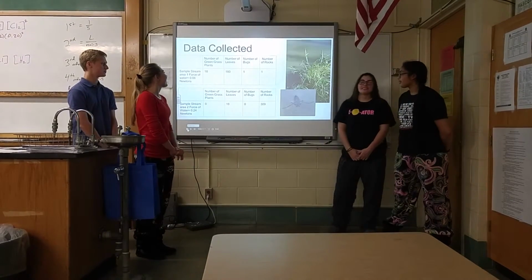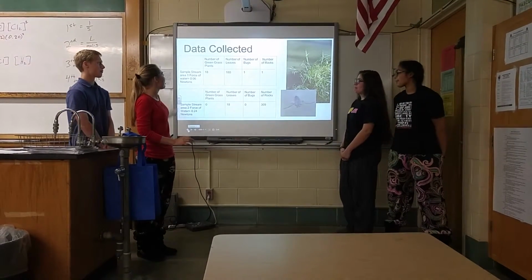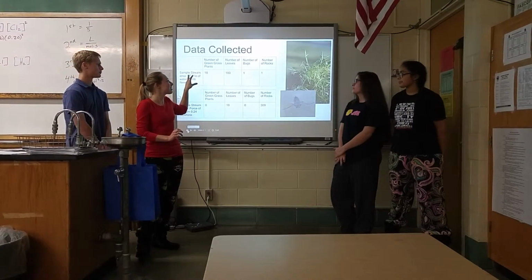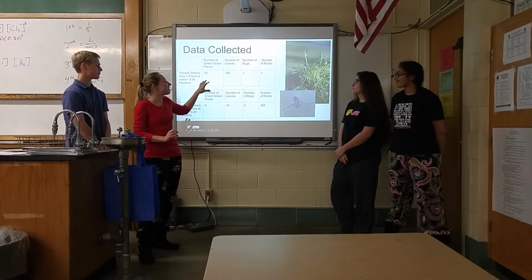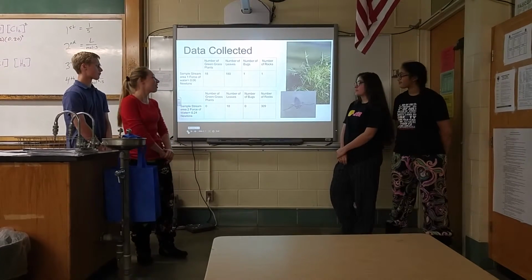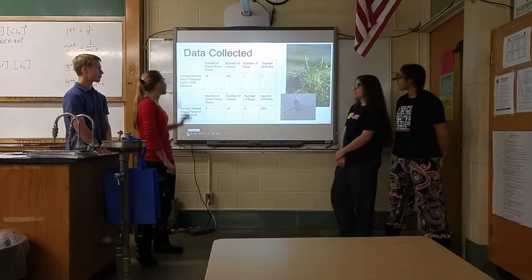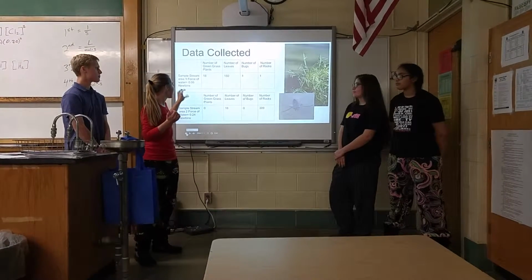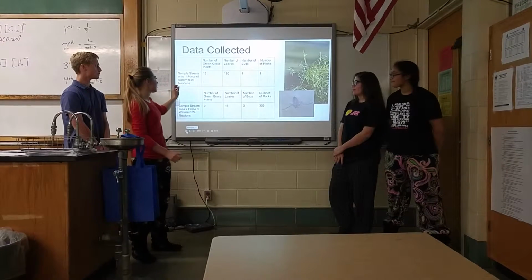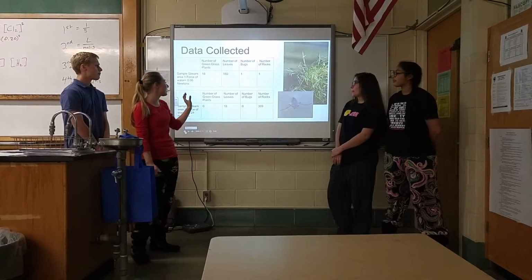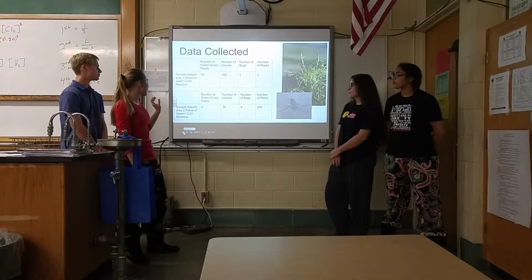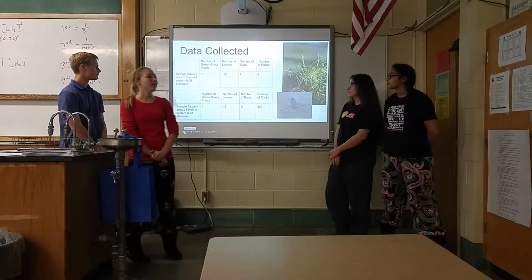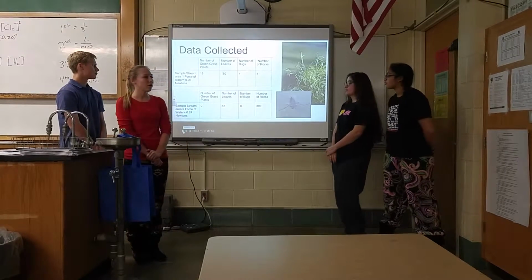This is our data collected chart. We sampled 2 different areas and we found the number of grassy plants, number of leaves, number of bugs, and number of rocks in both areas. And the sample stream with the weaker water force of 0.06 had more leaves and more plants, and the sample stream with the greater water force of 0.24 had fewer leaves and a greater number of rocks.